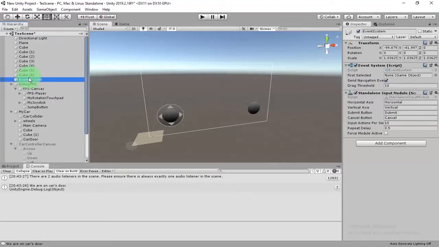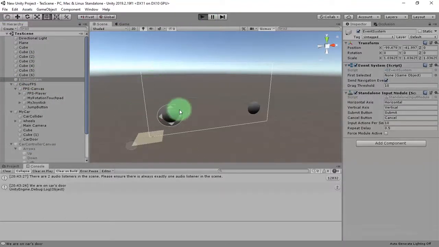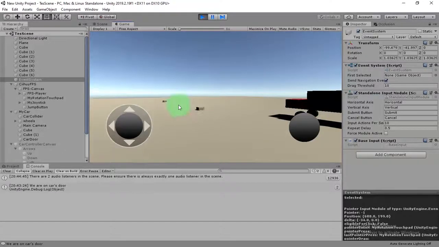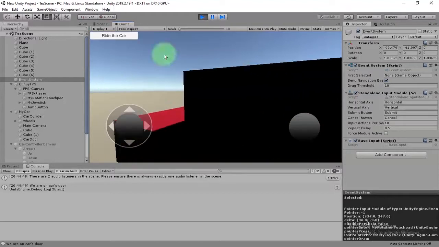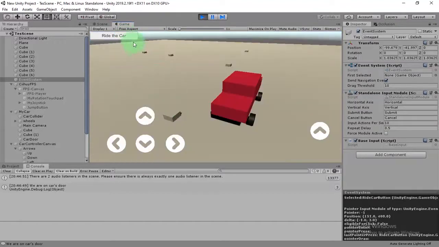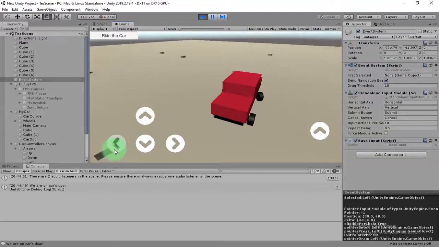Let's place it here and try it again. Let's go here and click the button. Now we still have the event system, and now we are able to drive the car.